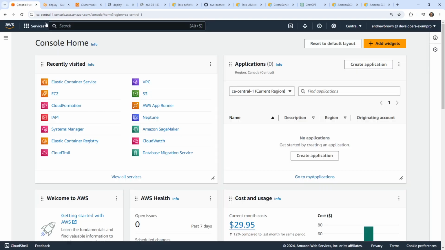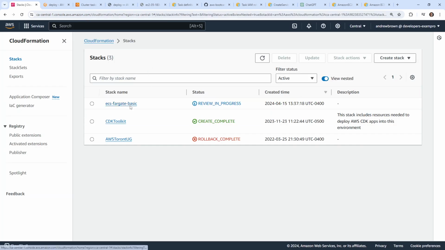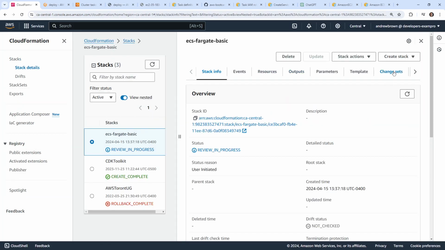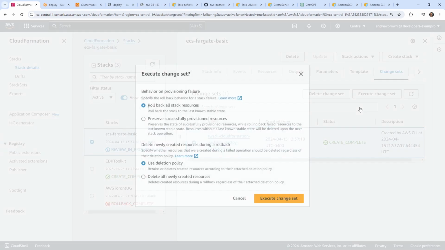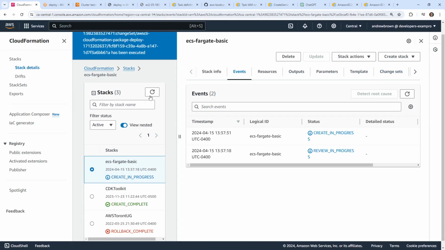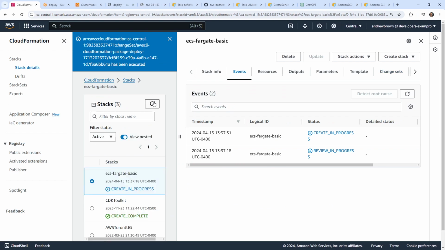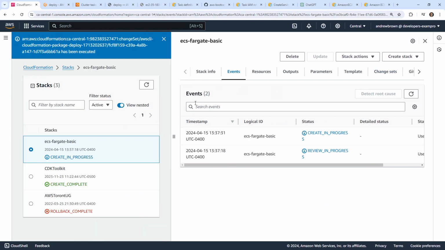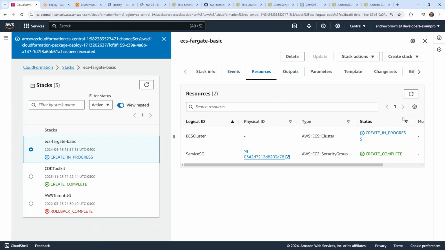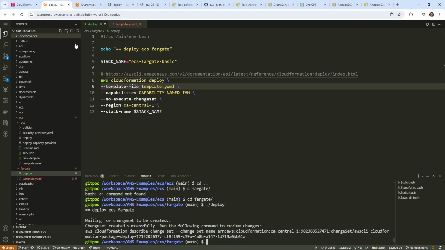I'm going to make my way over to CloudFormation. So the setup for Fargate is a lot easier, but the trade-off is that every time we deploy and we make a mistake, it just takes longer because it has to launch up that compute every time. So we'll execute those changes and we'll wait for that cluster to create. It's generally really, really fast because there's not much that it's going to create here. All right, so we'll just wait a while here, okay? All right, there we go. So our Fargate basic cluster is in place.